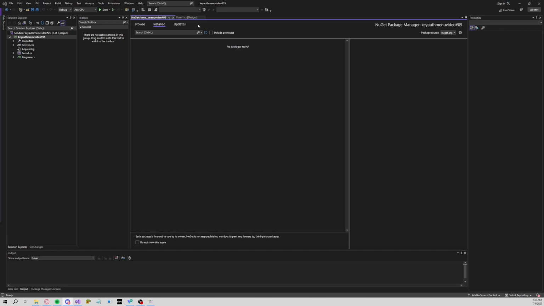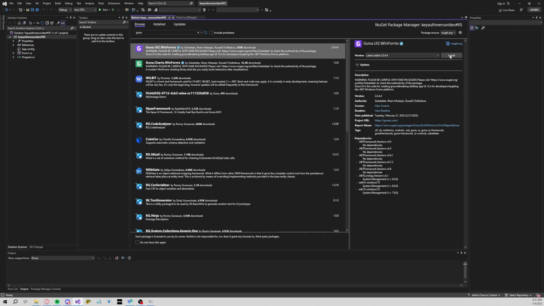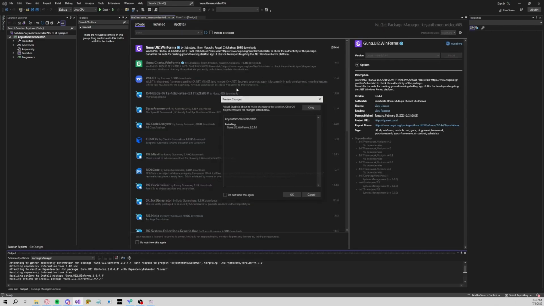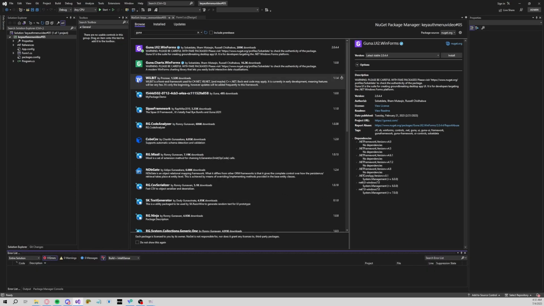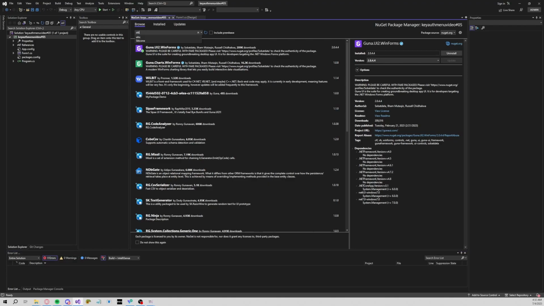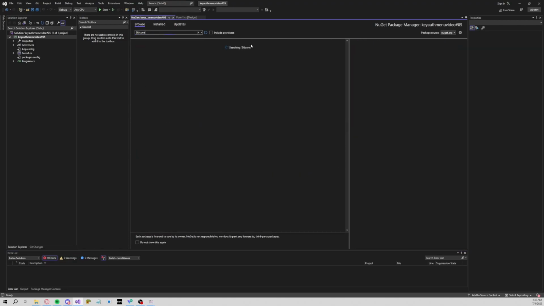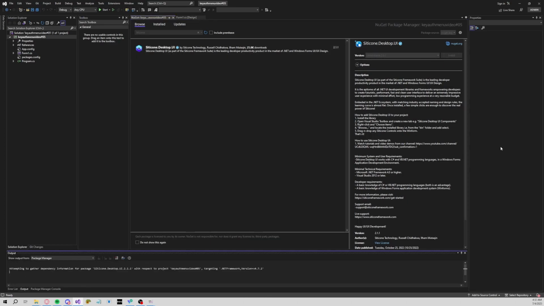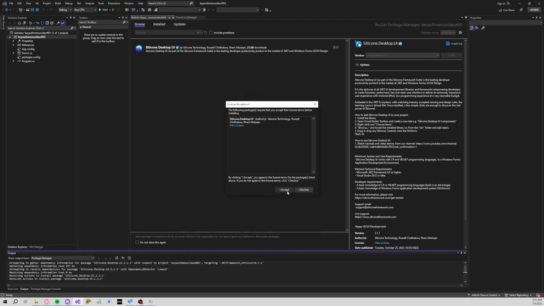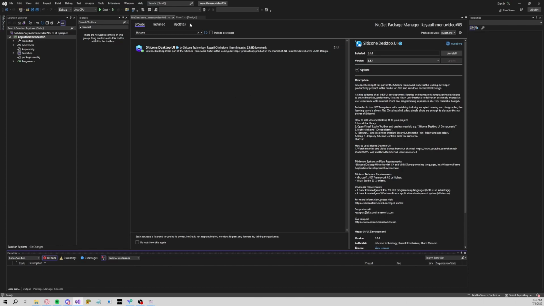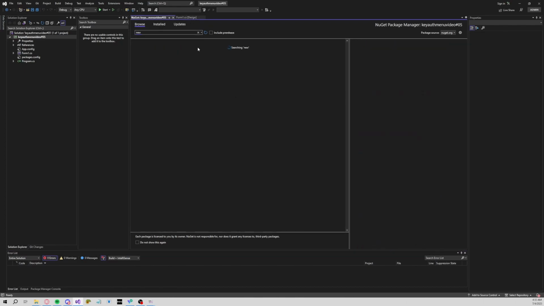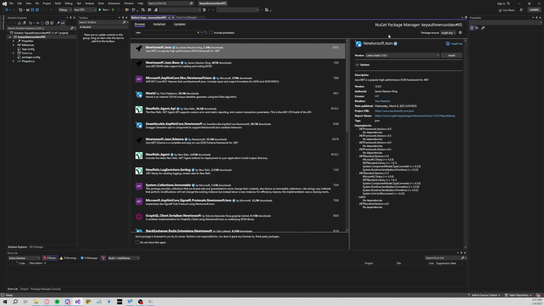Okay, so now that I'm here, I'm gonna go to Browse and search up Guna. I always use it. Okay, and then I want silicone. Okay, now I have Guna and silicone, and now for KeyAuth, you want newtonsoft.json.